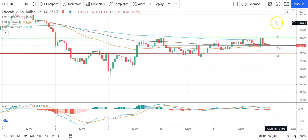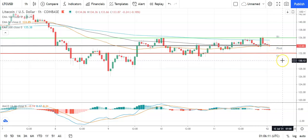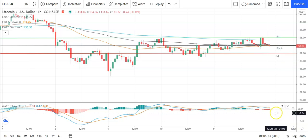In the event of a breakout, should see Litecoin target 140 before any pullback. Second major resistance level sits at 139. Failure to move back through the pivot brings the first major support level at 132 into play. Barring an extended sell-off on the day, Litecoin should stay close to the 130s. Second major support level at 130 should limit the downside.